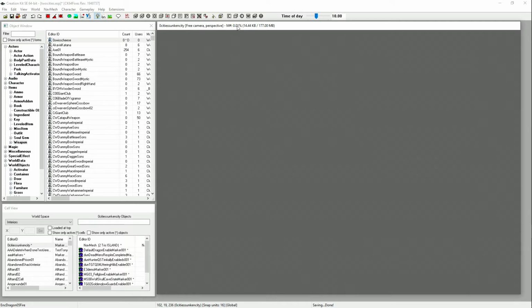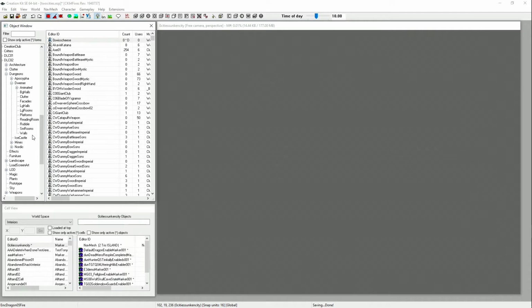Alright, so we are going to turn on the snap grid, and we are also going to turn on snap angle. Then we are going to go down to static and press the little plus, and we're going to bring up so many submenus. Yes, it's a lot of submenus, but it's easy to navigate once you know the general gist of where most things are. We're going to go to DLC2, and for the Sunken City I want to go to the Dwemer, because the Sunken City and the second city will be of Dwemer architecture. You would think it would be in architecture, but it's not, because the Dwemer ruins are normally a dungeon crawl, so they fall under dungeons rather than architecture.